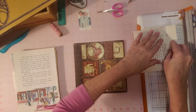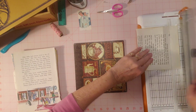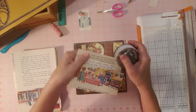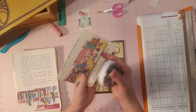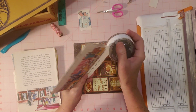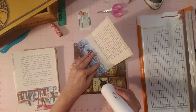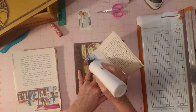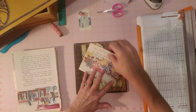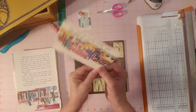So I've got my little fold there. I'm going to cut that piece off. You do have some scraps here, but that can't be avoided sometimes, I guess. Then I'm going to round my corners. And there we go. Did it round? Let me see. Yeah, it did round actually. Okay, so then I'm going to go ahead and glue this together. And we'll look for some to do before I stop this video to make into journaling cards. Or just this one, I love this whole scene here. I didn't want to cut that up.